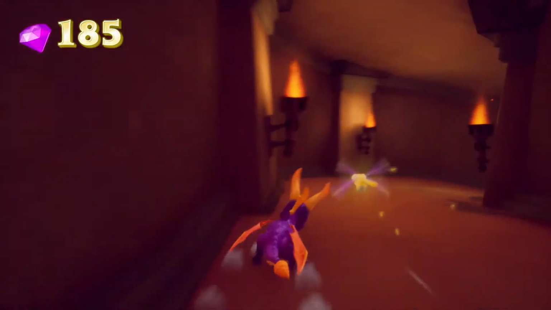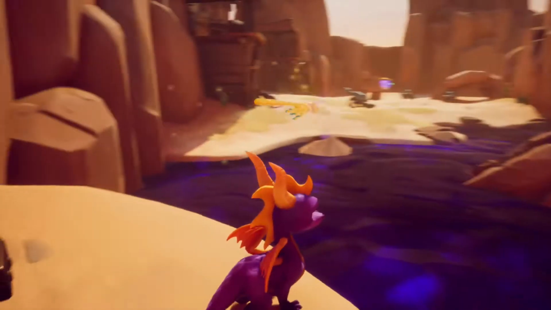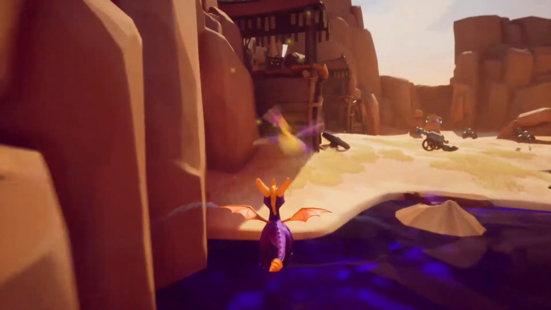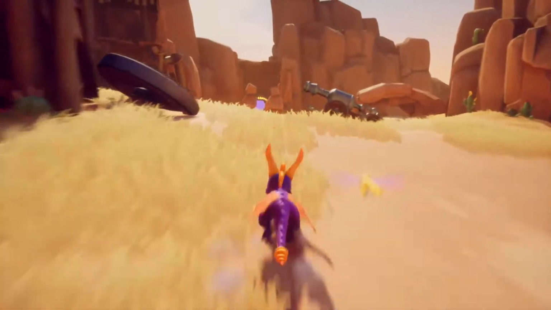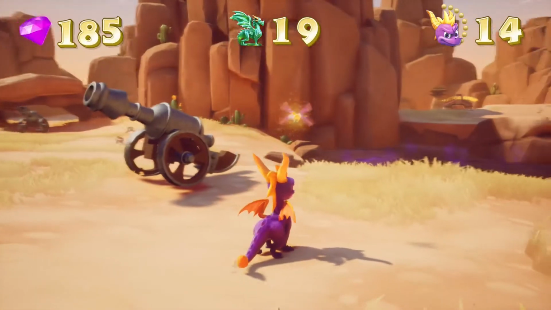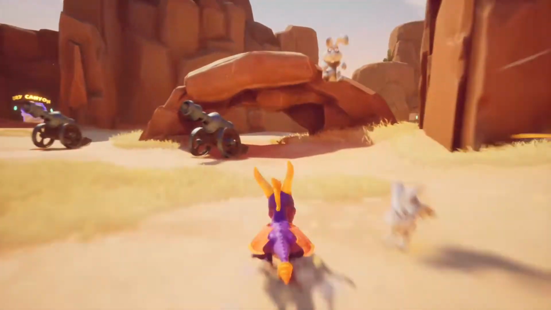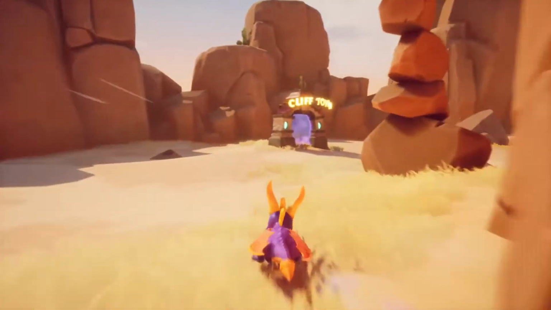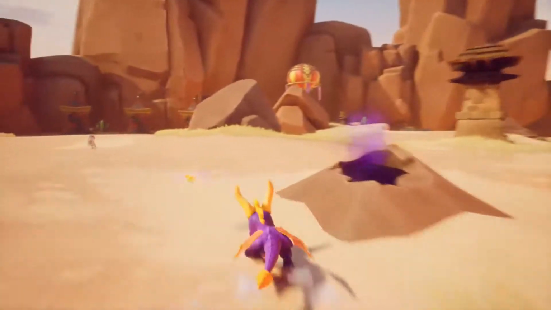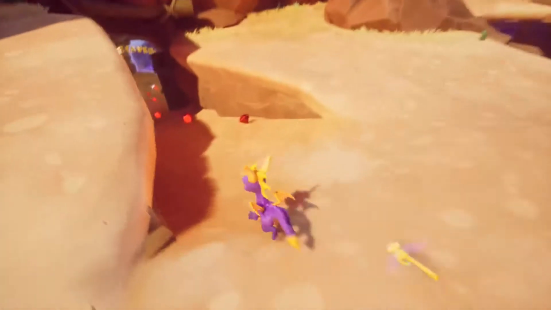Missing 15 gems. I have to go back this way. This is also a tricky flight. Where did Sparks go? Over the other side by the looks of it. Maybe some down here, yeah.